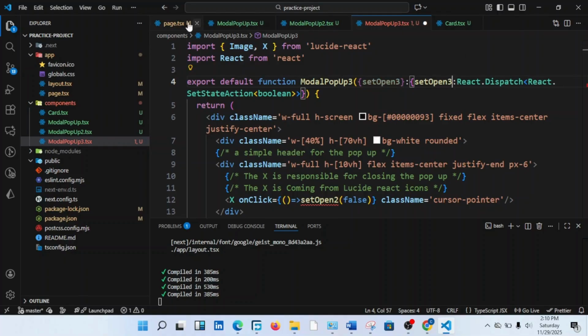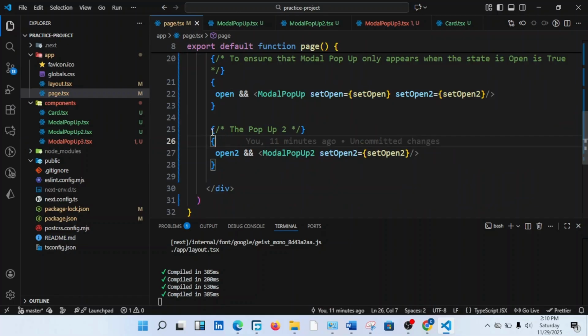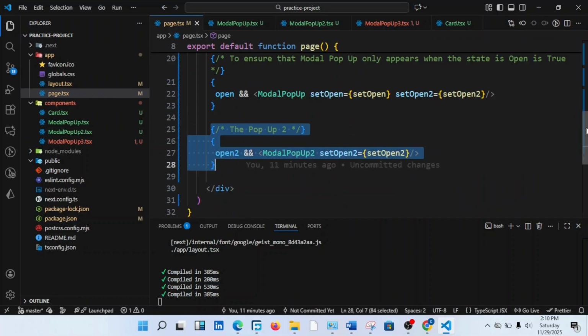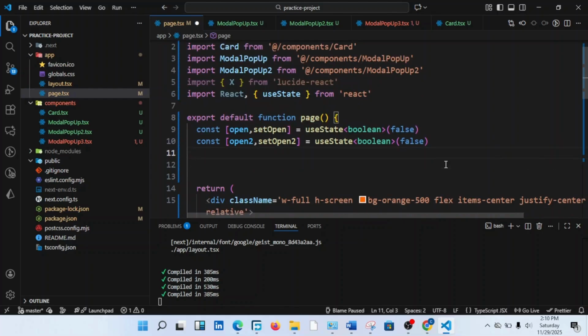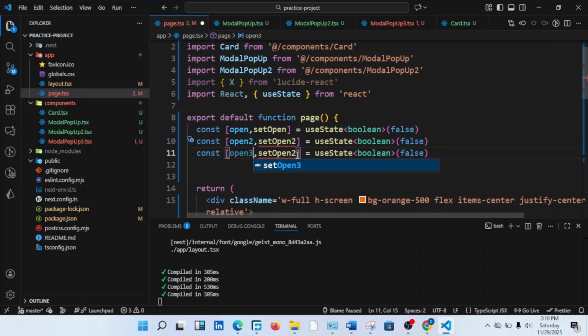So on the page here, I add another state for set open 3. I copy all this, and I've got another state for the third pop-up. Set open 3, set open 3, and even here open 3 and set open 3, just like this.